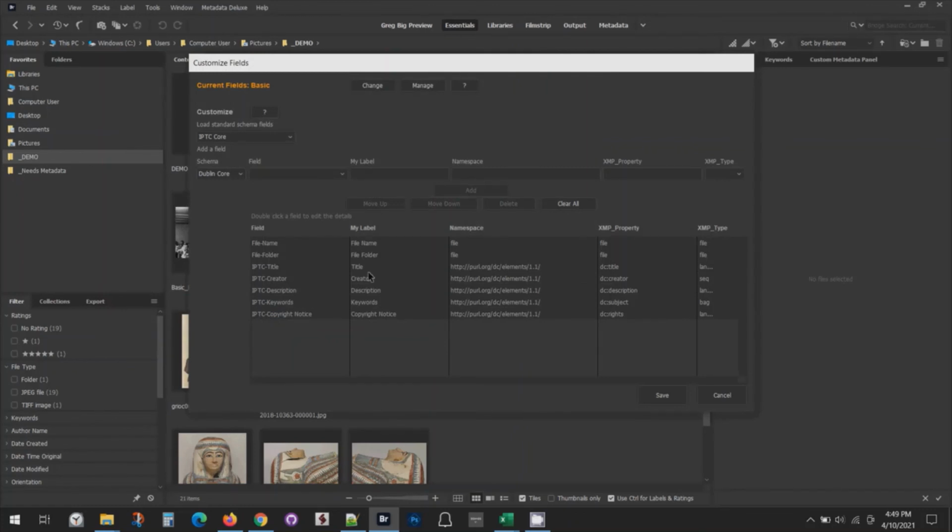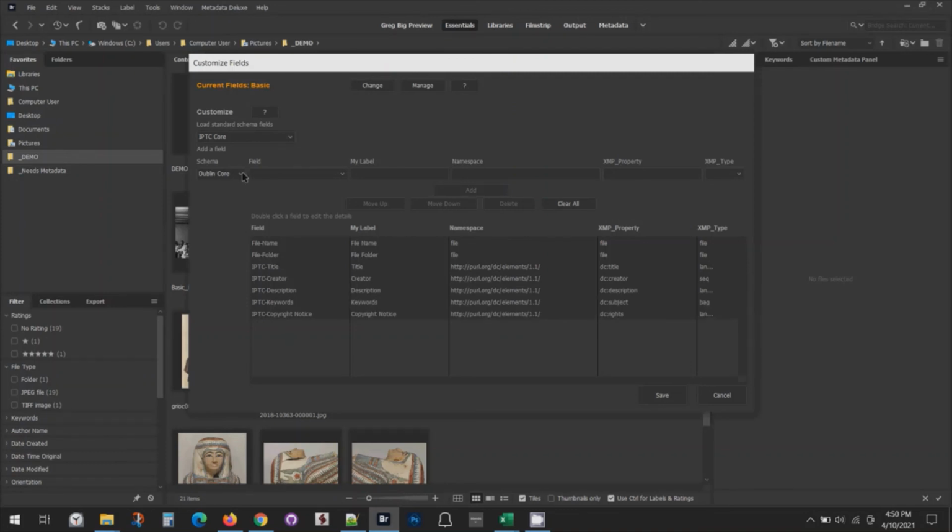Key thing again, remembering if you do this, if you have more than one and you're going to run an import or export, make sure your import spreadsheet is set up with the exact same names. That's a key thing to do when you're customizing your thing. I think in a lot of cases you may just customize this once or maybe twice and just keep using it in that way, but you can do more than that.